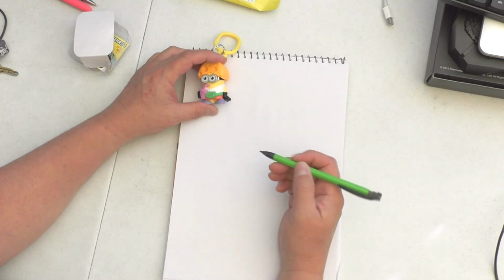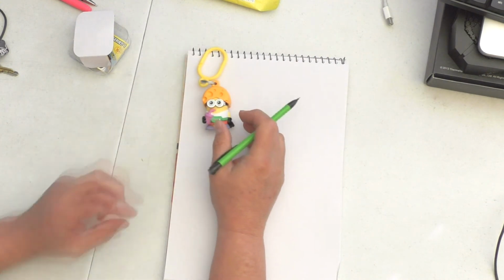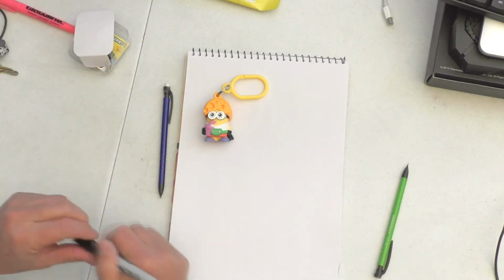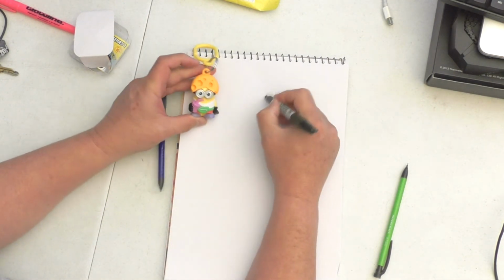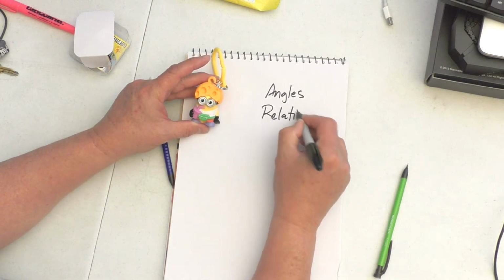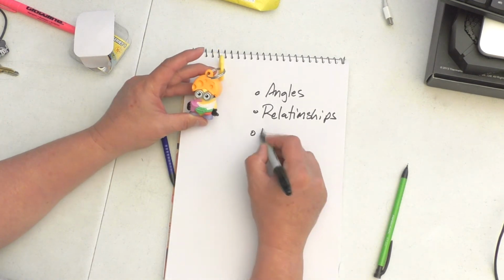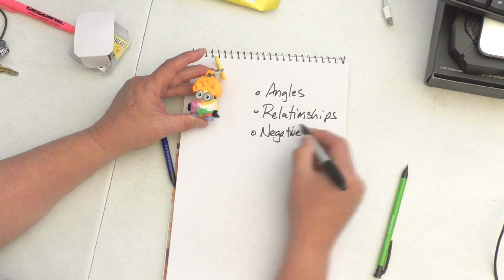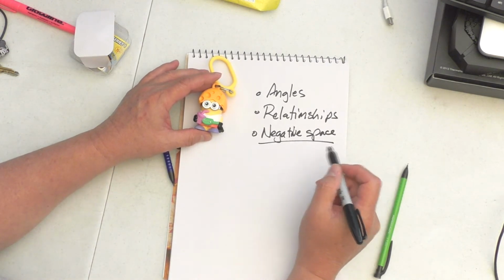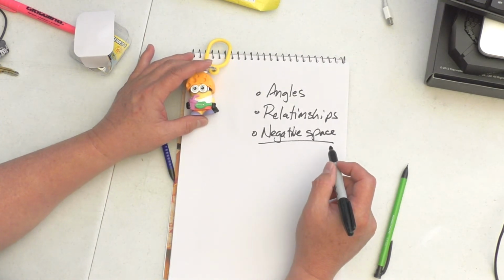Okay, so we're gonna do a sketch. And then here I got a mechanical pencil, no eraser. I'm gonna have to find an eraser somewhere. So when you want to do this, drawing is all about these three things. Angles, relationships, and negative space. Okay, it's also about positive space because that's what we do. But I'm going to just list the negative space because these are the key things that you got to remember.